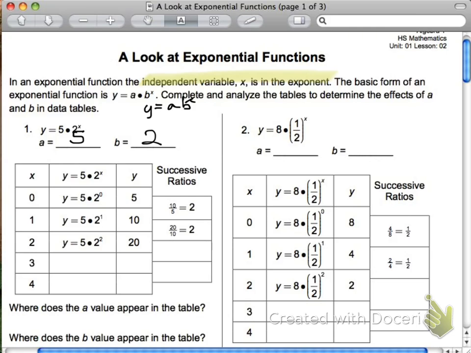One, a cannot be 0. B is greater than 1. Always. Sorry. B is greater than 1. Okay, always. Yes, because if b is 1, okay, 1 to any power is what? 1. Right? So 1 to the 1,000th power is going to be 1, right? Okay? And then, if you have 1 to the 1,000th power, it equals 1.